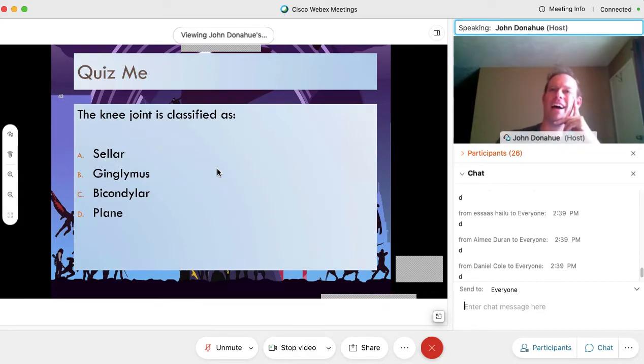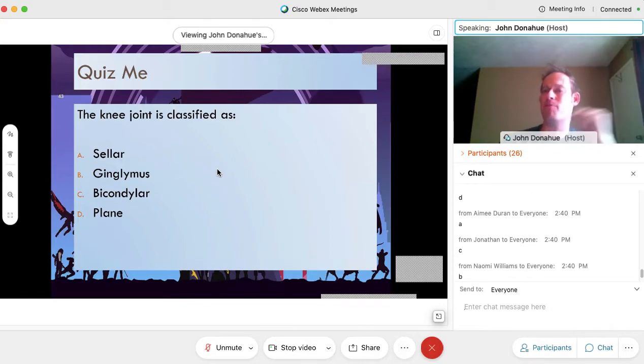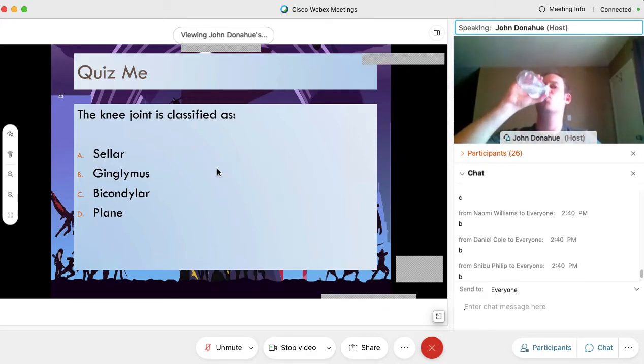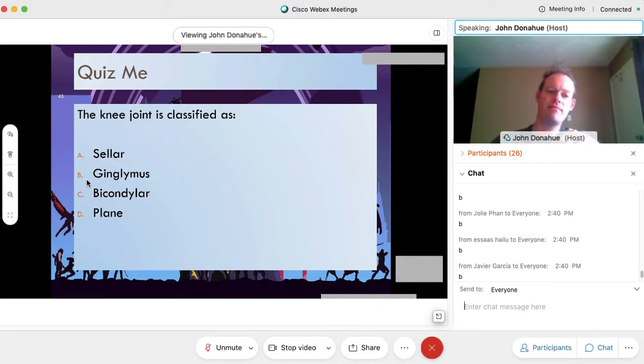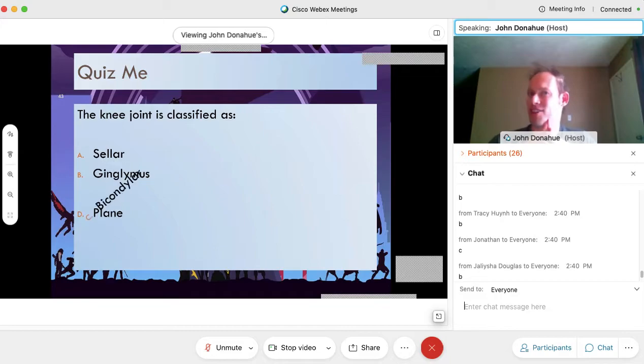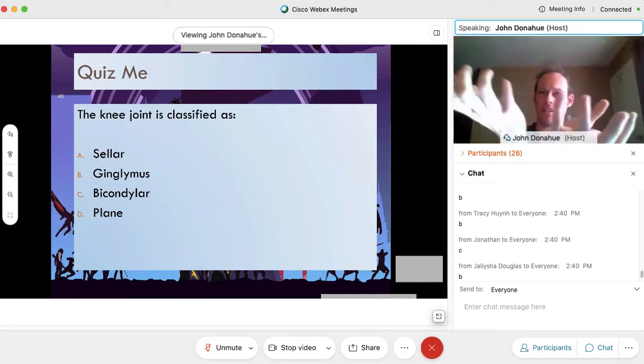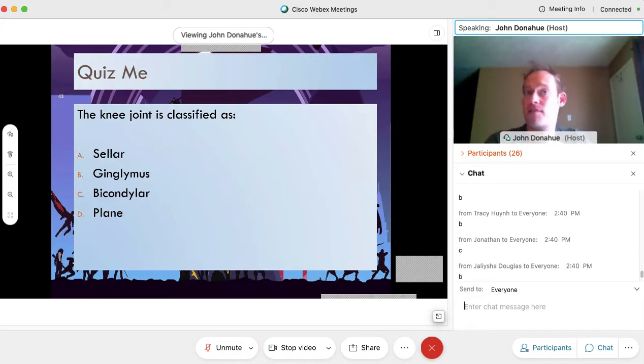And the knee joints. I didn't say this one. I purposely did this to see if you guys remember from the very first PowerPoint we had this semester. Do you remember what the classification of the knee joint was? So the entire knee joint, by the way, not the patellofemoral, the entire knee joint. See a lot of B's. I see a C. It is bicondylar. Write that down. So all those joints we just talked about are separate joints. So when we talk about the entire knee joint as a whole, it changes classification to what we call a bicondylar joint. Big star on that. Do not forget that. So the knee joint as a whole will be classified as a bicondylar joint.